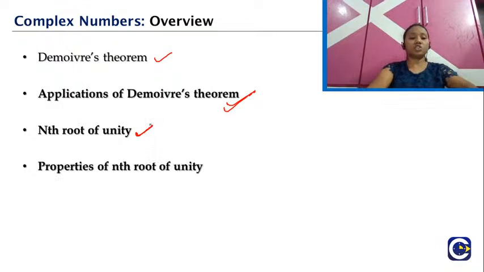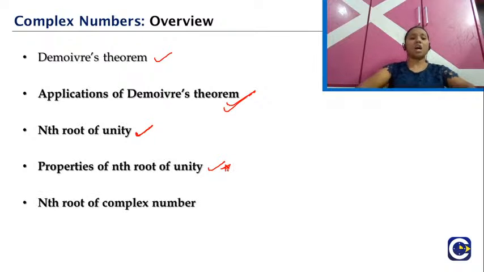For this nth root of unity, we have some properties. You might think it's very easy and not that important, but the properties of nth root of unity are very, very important from the JEE Mains point of view. So you have to be very careful while doing the nth root of unity as well as its properties.